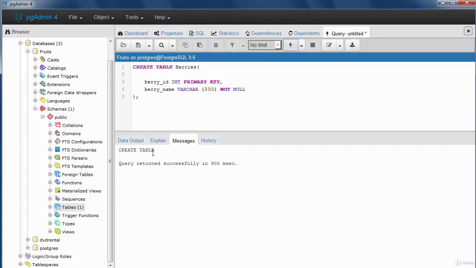So once you've executed, it tells you that query returned successful. So successfully created the table. It tells you the command you used. Notice that I've added a data type. You must always have a data type when you're creating a column, so that the column knows what type of data to expect. So here, after the name of the column, you need to add the data type.